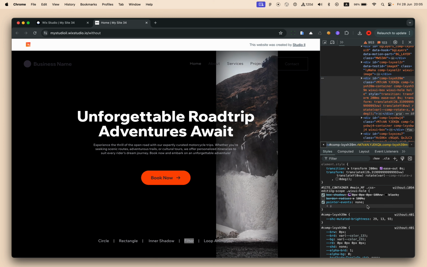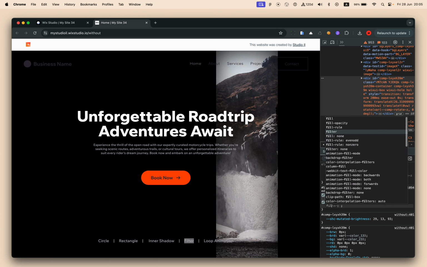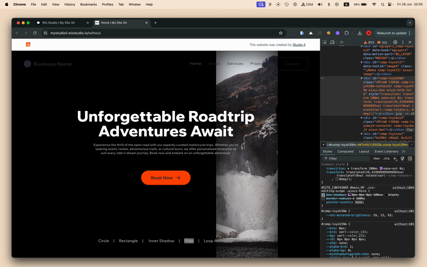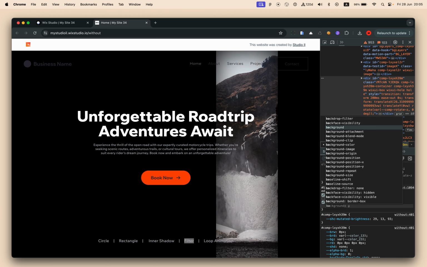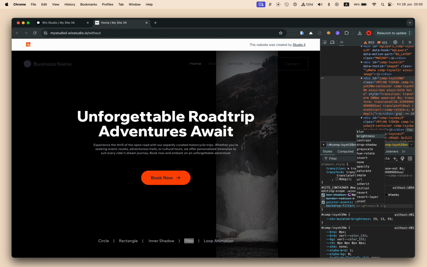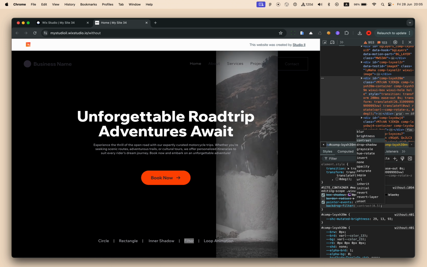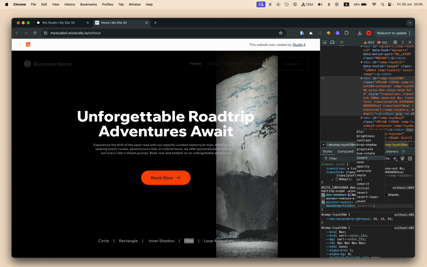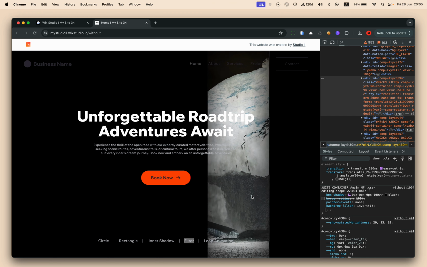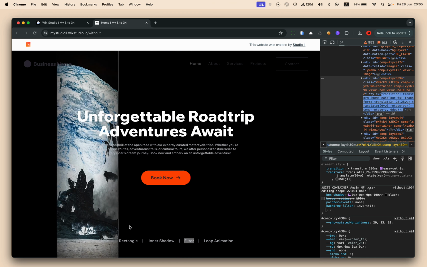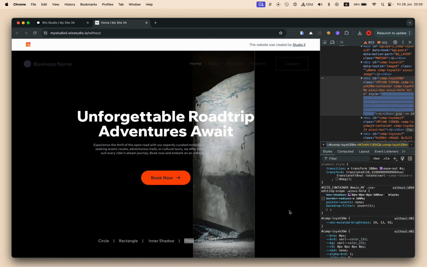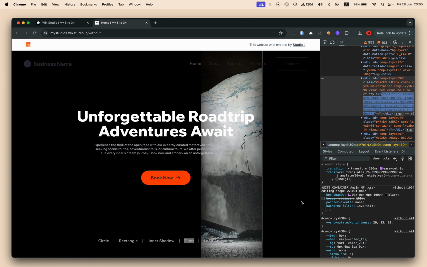I can add another property called backdrop filter, because we want to affect the elements behind it. So backdrop filter, and let's do, for example, invert. Okay, so it inverts the image, but it looks like the entire image is inverted, right?